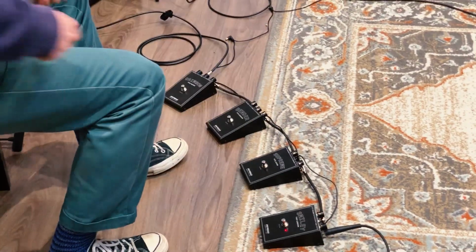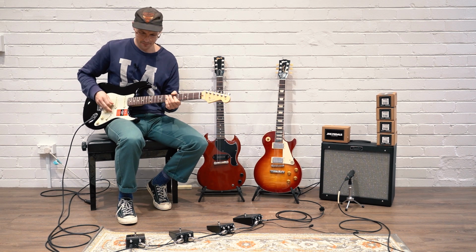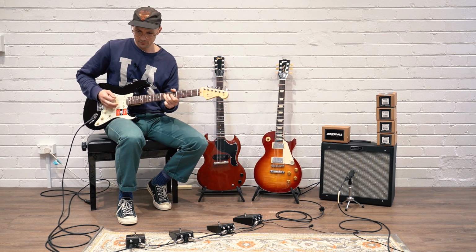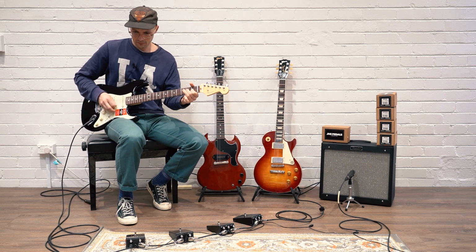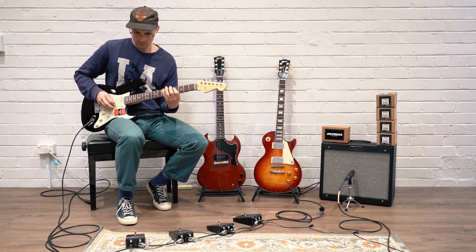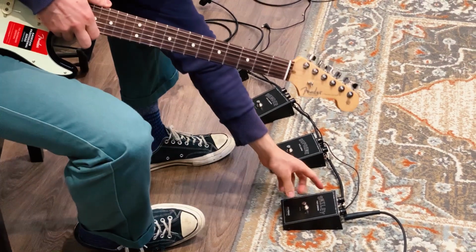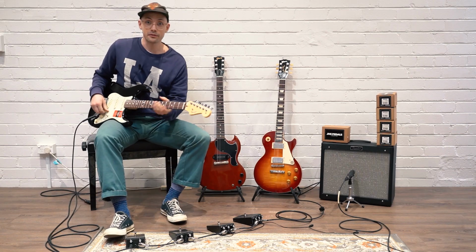So a fair bit of play from the fuzz knob, and you can back the volume pot off on your guitar for it to clean up quite a lot. So let's see what the button on the side does as well. This is meant to just kick it into even more of a fuzzy zone. So.